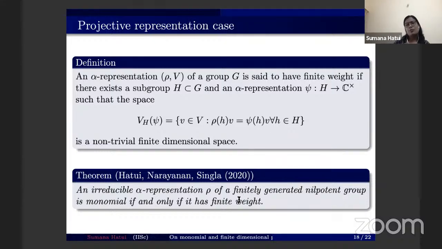Okay, and this proof is not very difficult, because we know the existence of the representation group, and you can see that if a group is finitely generated nilpotent, then the representation group is also finitely generated nilpotent. The representation group's ordinary representations were already characterized by them. So we just have to do some calculations, in the same way. The only thing is that here the representation group is also finitely generated nilpotent. That's why we can do that.